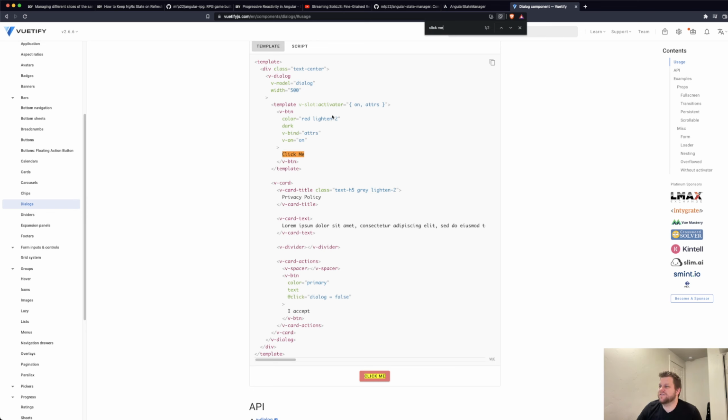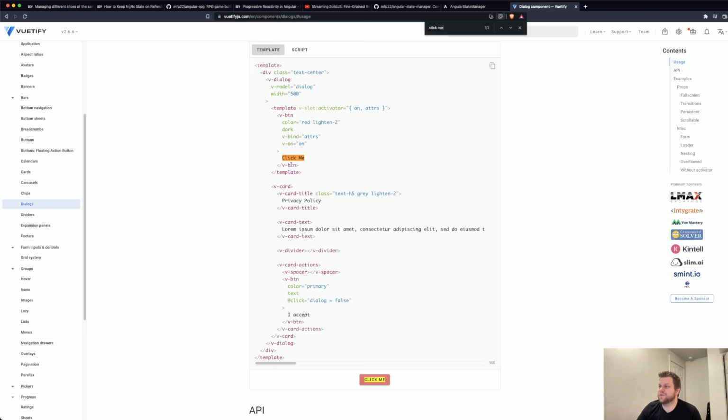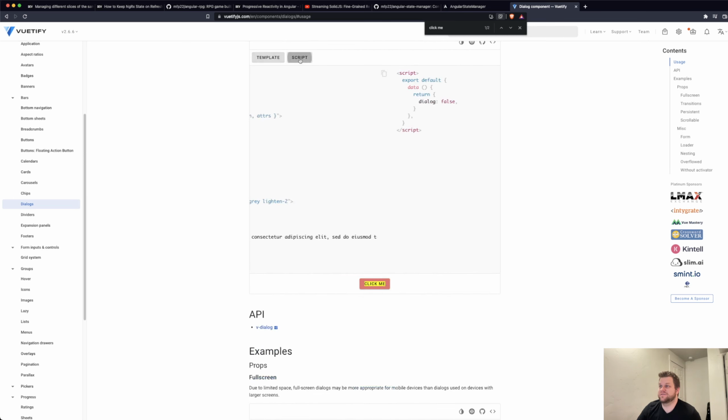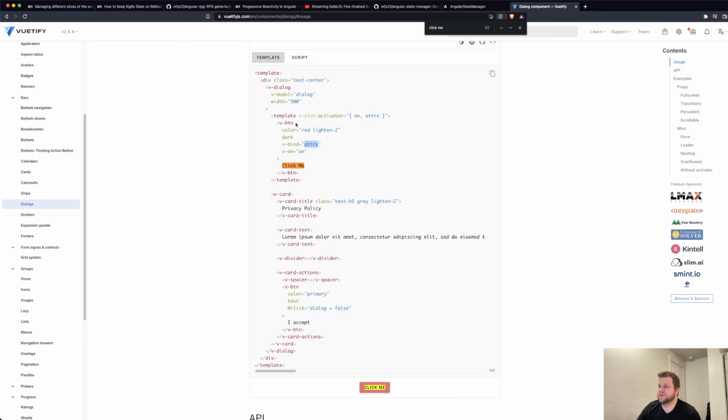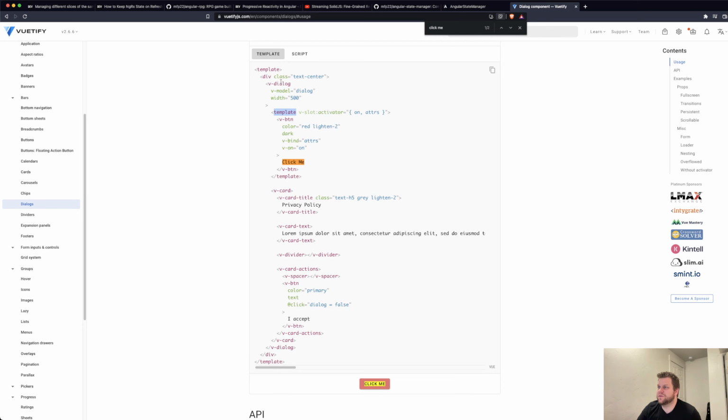V slot activator. I don't understand this. V bind adders. V on is on. I do not know what that means. Oh, okay, I get it.